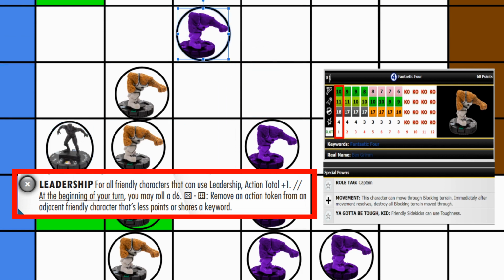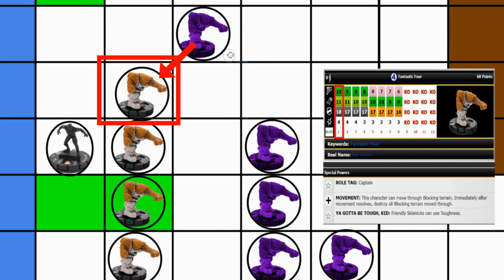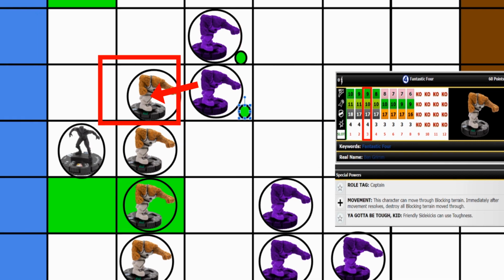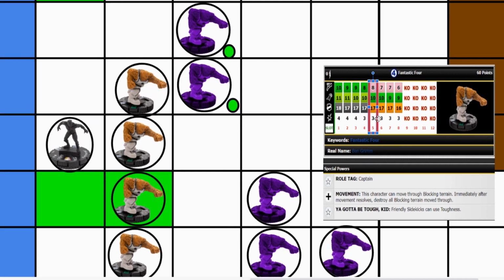And so let's take our first action here with the Thing, and I'm going to assume that all of these attacks are going to hit. So he hits for 4 against the Thing. The Thing takes 2, right? Because of invulnerability. Next Thing coming up, we want to focus fire, so that way we get rid of one, or try to get rid of one. What happens? He hits for 4. He takes 2 more. Puts him at 17 toughness.